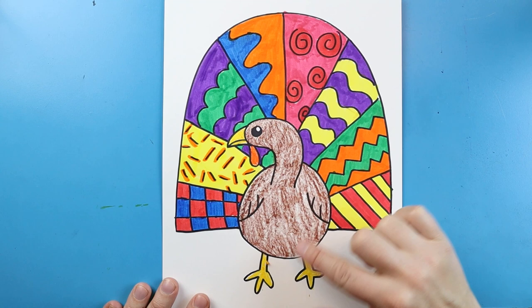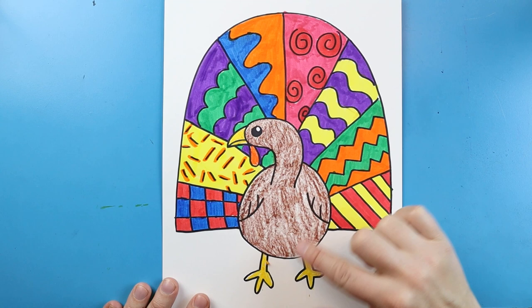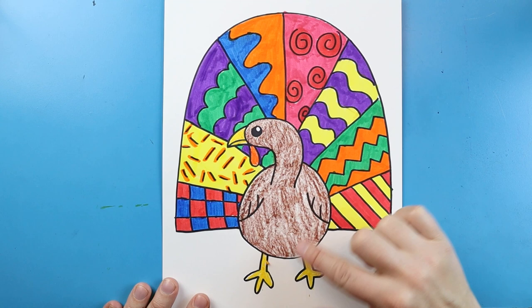You can see that these colors back here really make it pop out. You can always go and color in your turkey with marker too. I just did some crayon just because I wanted it to kind of look a little bit different. But overall it turns out really cool and if you really take your time and get all those white spots it'll look really nice.